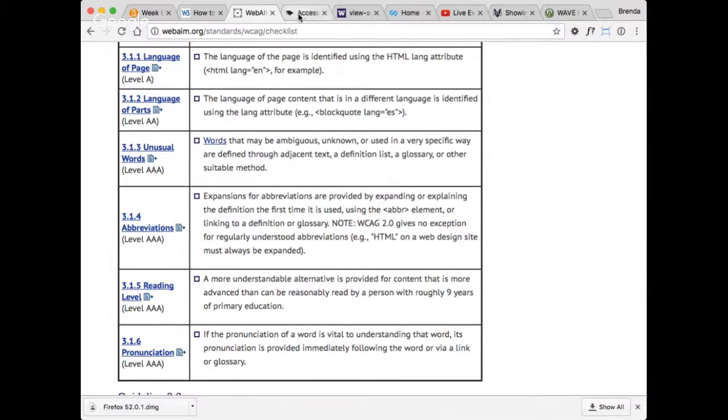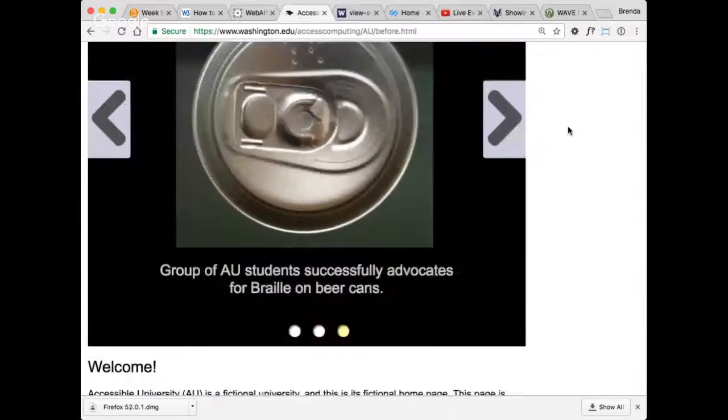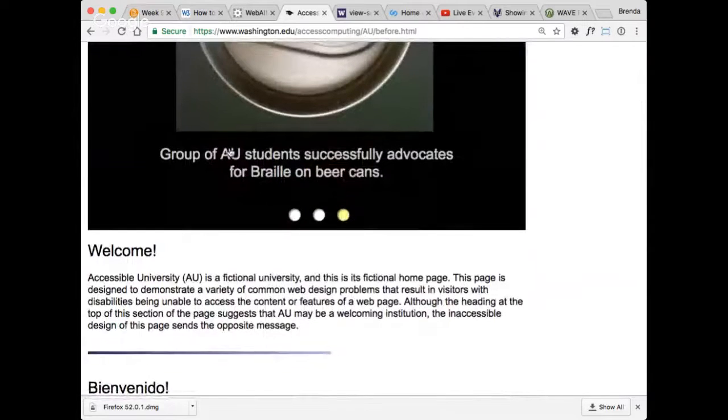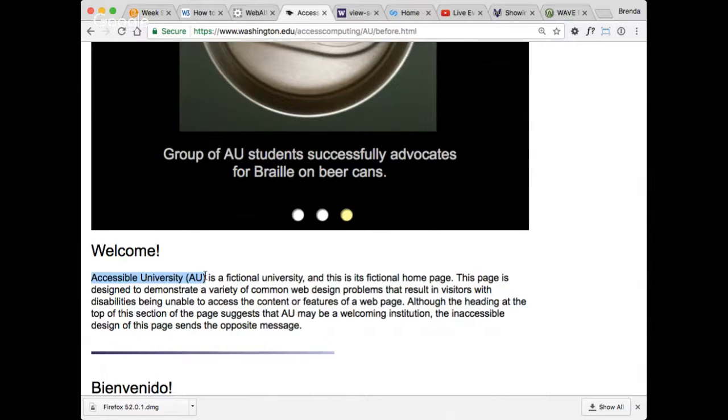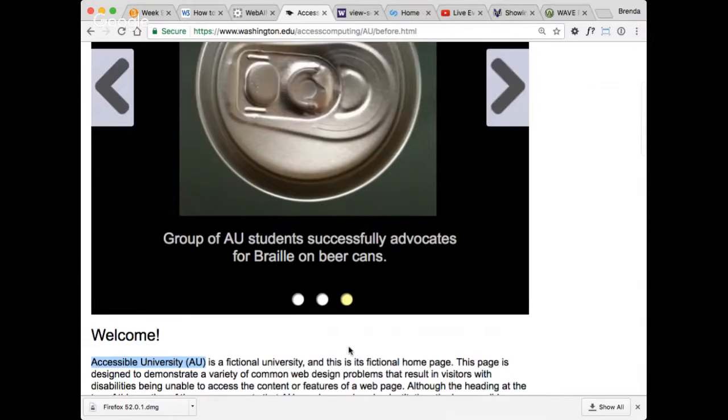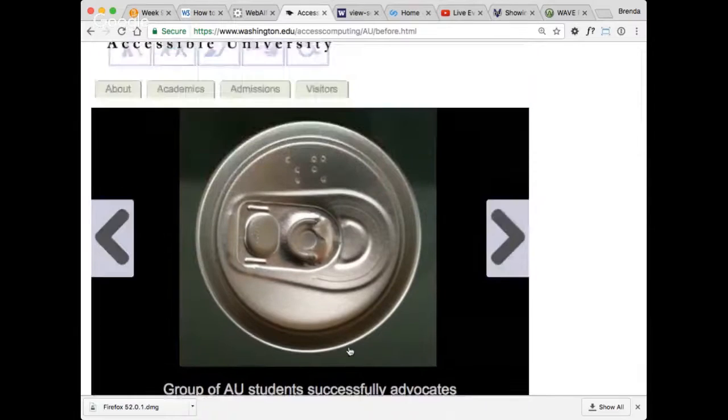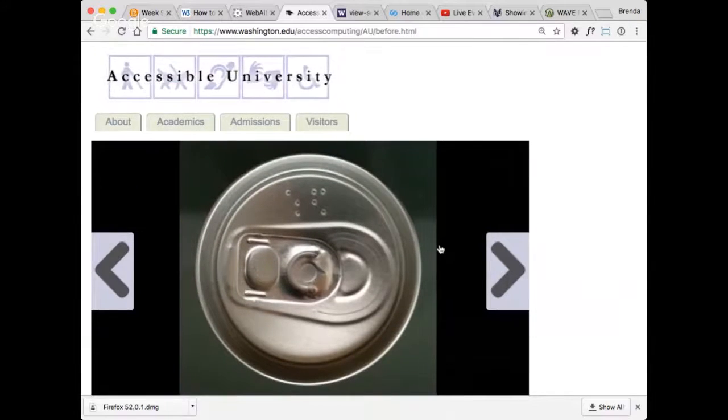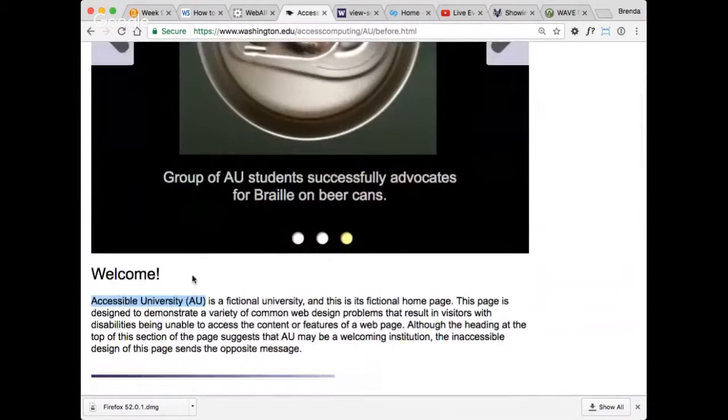Now, if we go look at the page, I'm not sure if there were any. Yes, a group of AU students is Accessible University, AU. So the first time I see here where I'm defining the acronym is actually after it's used for the first time. So how do I know what the acronym is until I get to this point? You could fail it on that if you wanted to.